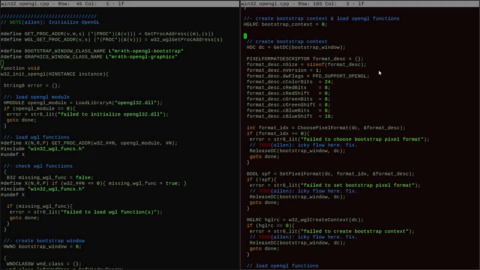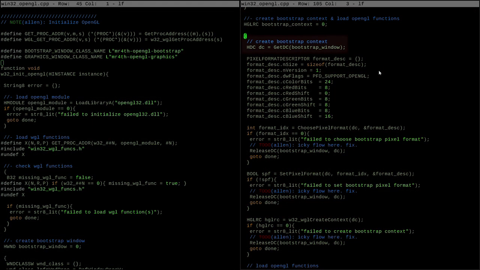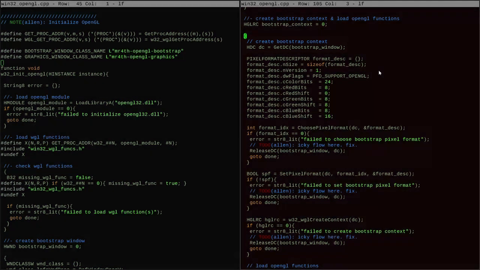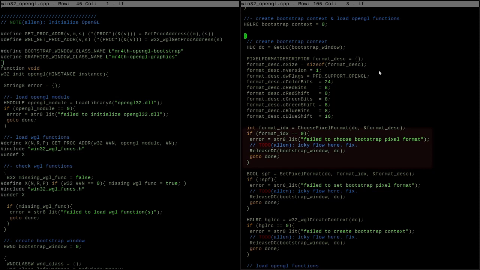This actually comes up in another case here, which is the second big thing I need to fix, which is that I have some code that creates a resource. In this case, it's GetDC, and I need to release the DC before I leave the function. But if I have an error and that error goes to the done label and totally skips over the ReleaseDC that I thought was going to happen, then this is exactly the kind of issue I'm talking about.